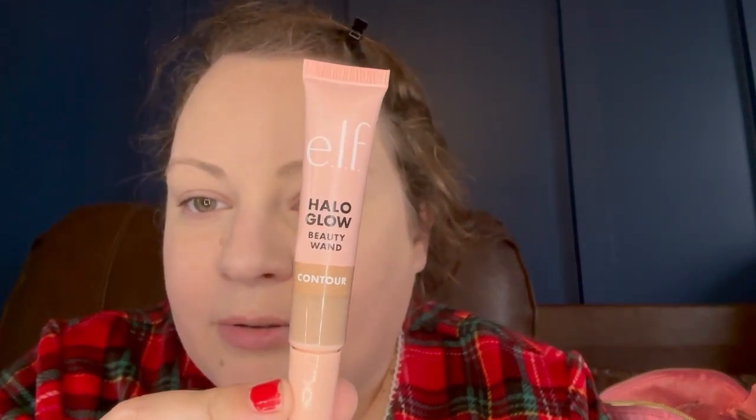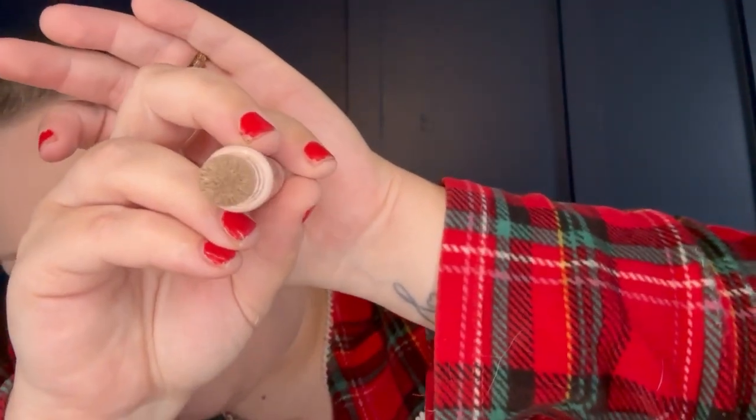All right, let's do some contour. Okay, so for contour, I use this e.l.f. Halo Glow Beauty Wand in the shade Fair Light. This, I think, is like the lightest one. But I love these wands. Again, e.l.f. is a drugstore find, very affordable. You just squeeze it and it comes out the top. I don't know if that ever focused because I can't see.